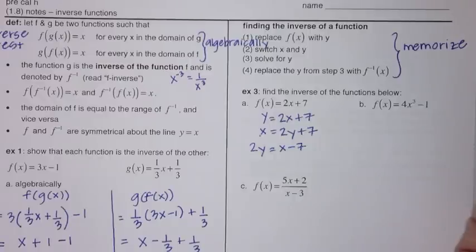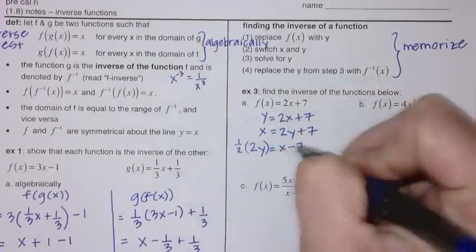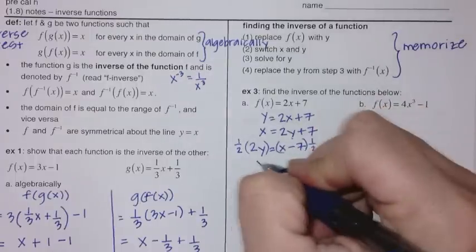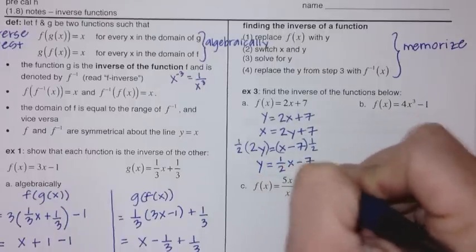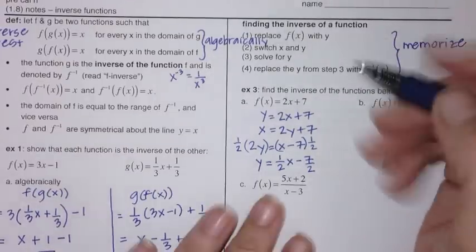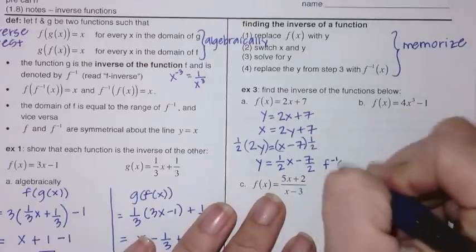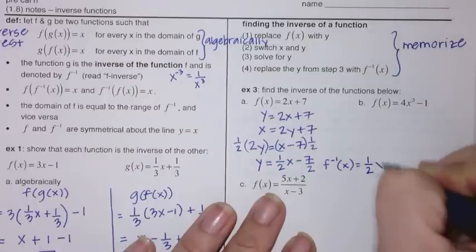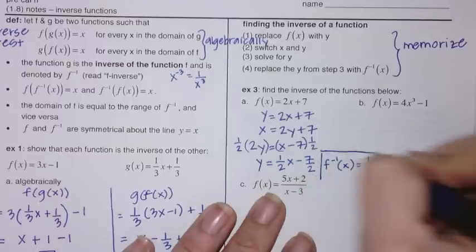And in this case, you can divide everything by 2, but I'm trying to get you guys in the habit of also seeing division by 2 as the same thing as multiplying by 1/2. So I'm leaving it like that for now. Solve for y. Now I'm solved for y. You're almost done. Don't forget the -1. So that's just to remind you that proper notation for inverse is that symbol, that -1. So if you have a G inverse, then of course that would be G inverse, and so on and so forth. So there we go there.